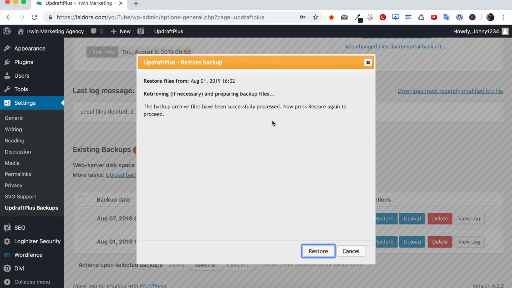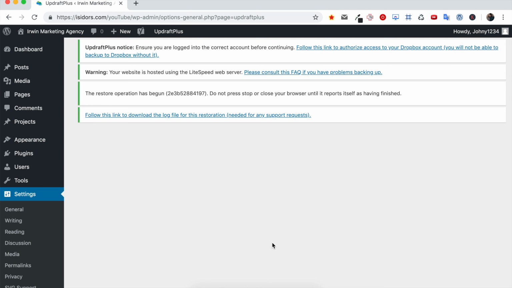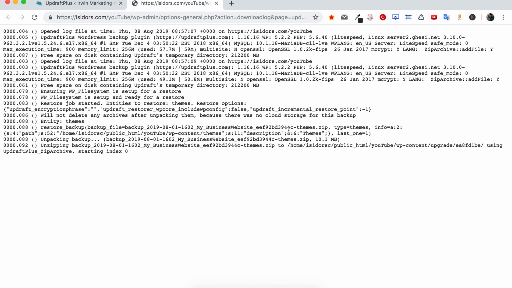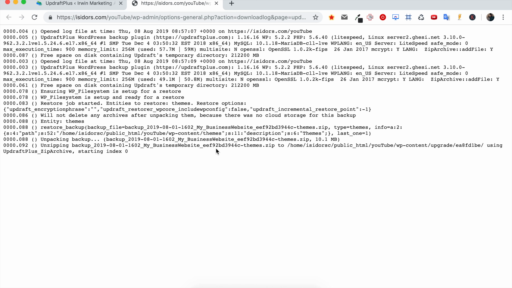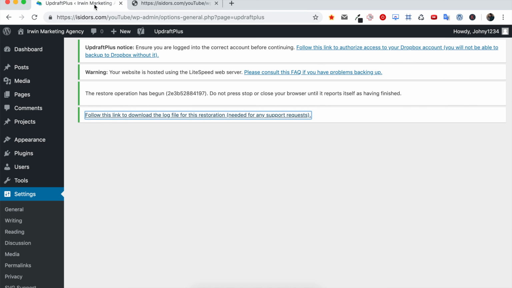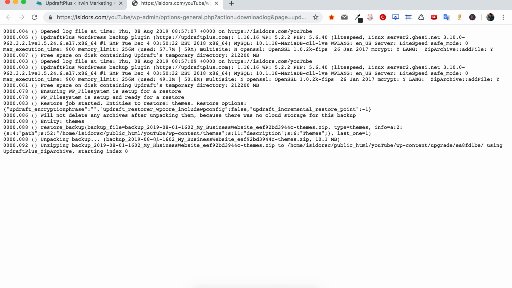So it says the backup archive files have been successfully processed. Now press restore again to proceed. Let's click the restore button. Okay. It says the operation has begun. Not sure what's going on. Is it stuck?